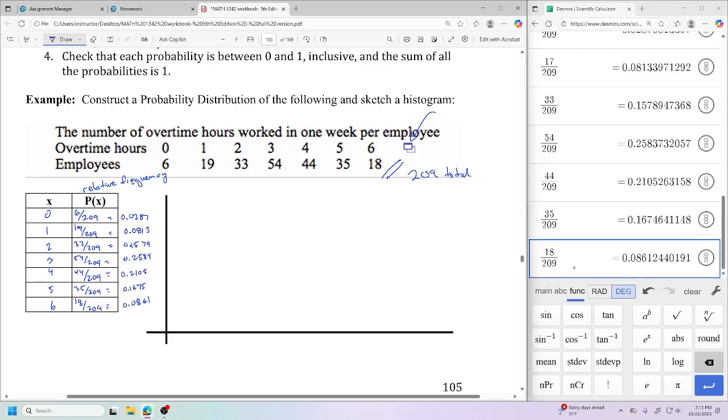What we need to do now is actually make the histogram. How we do this is flexible, because again, it'll just be a multiple choice for you guys. I'm seeing that the top is about 25, so I'm going to go to 30. So what I'm going to do here is make 3 tick marks. This one will be at 10%, 20%, and 30%. I'm just kind of making something up. And then I start making my bars. So the first one goes to 2%. That's very tiny, like right here.